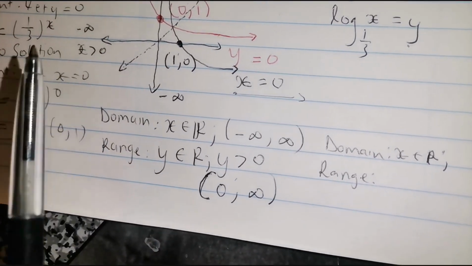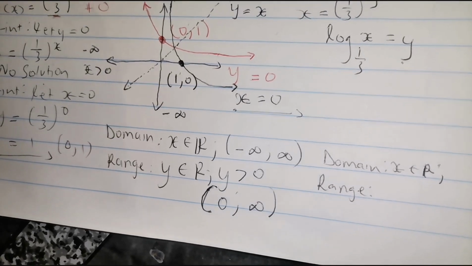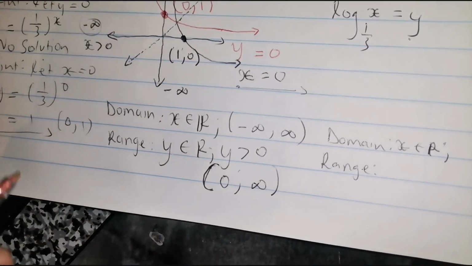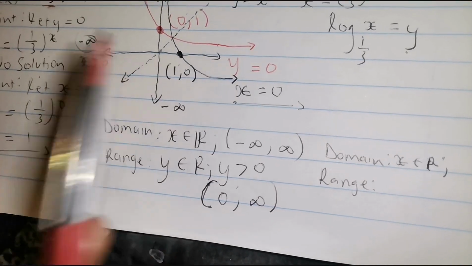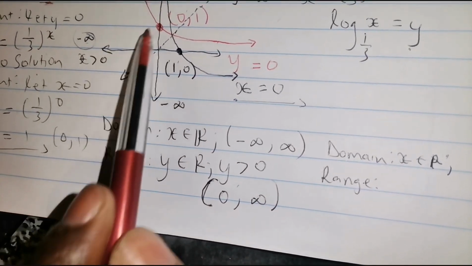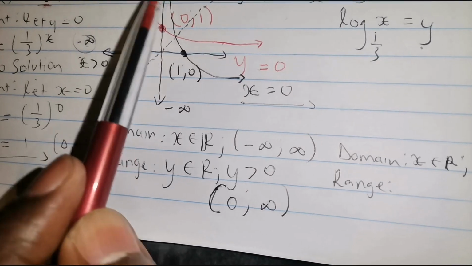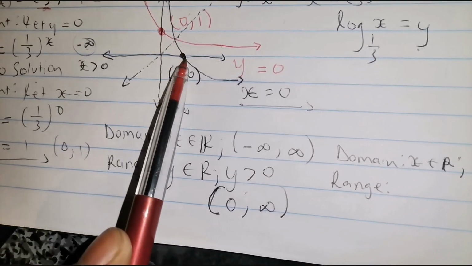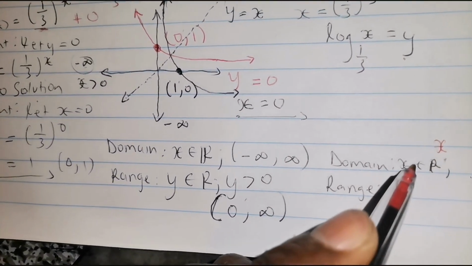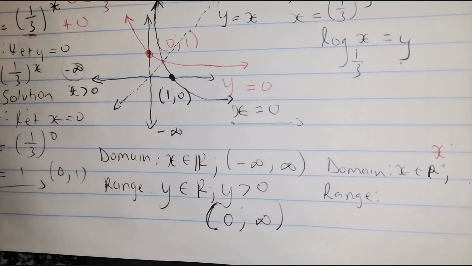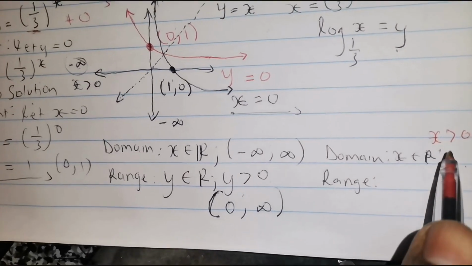Even on this one, are you aware already? This graph does not come to this side, the negative infinity side of the x-axis. That means our graph ends where x is bigger than 0, because there's no inverse on the negative side of the x-axis. Our graph only comes from this side up until the positive infinity of the x-axis. That means our x should be bigger than 0. For the inverse, x should be bigger than 0.